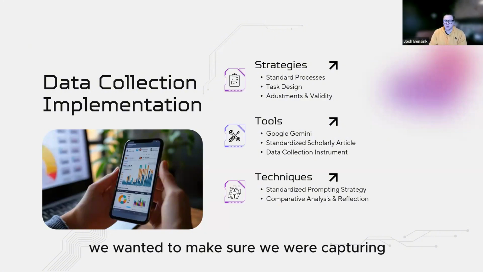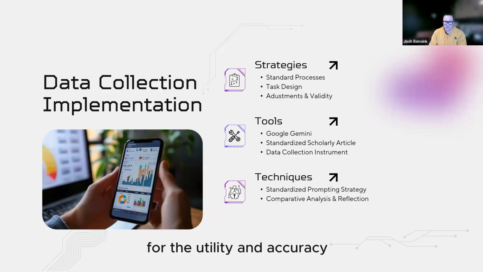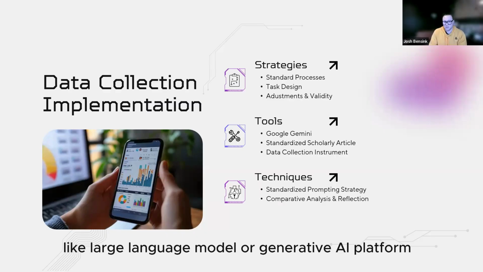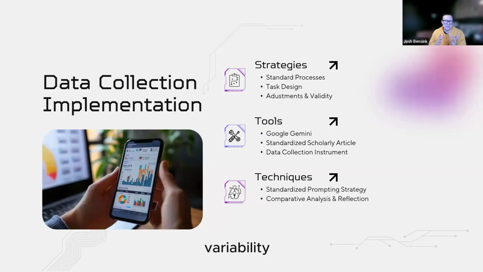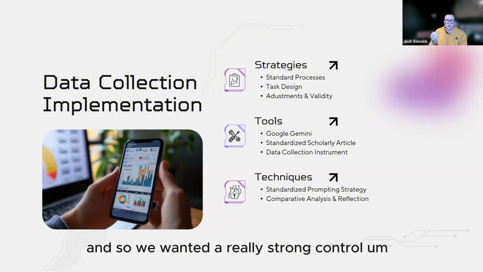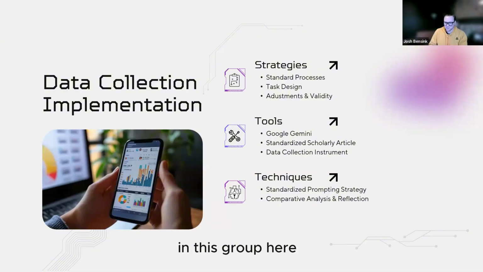We wanted to make sure we were capturing as best a picture as possible of the utility and accuracy. We talked about as a group that if we weren't using the same article or even the same large language model or generative AI platform, there would be a lot of variability between things that we couldn't necessarily control. And so we wanted a really strong control in this group.